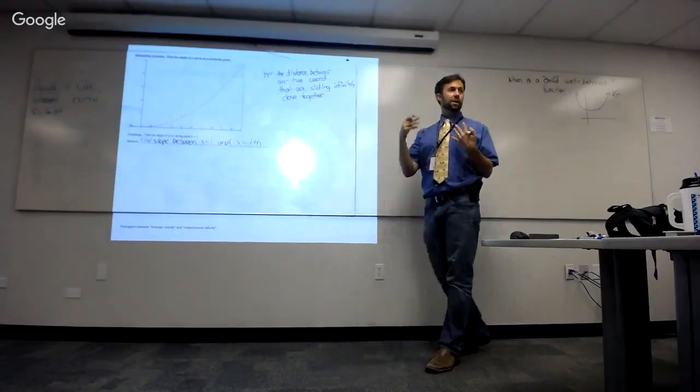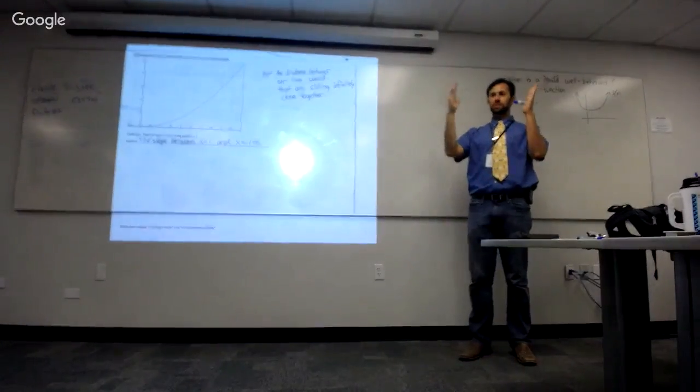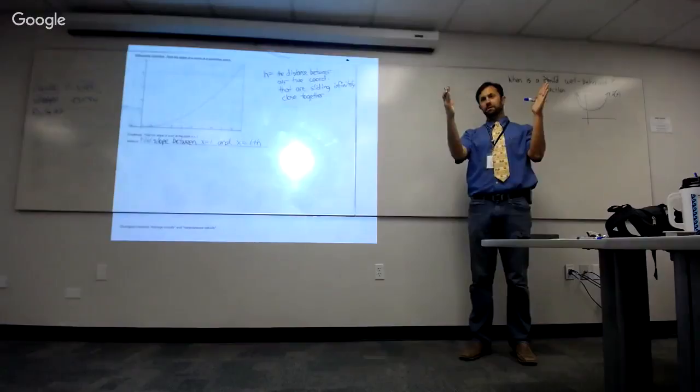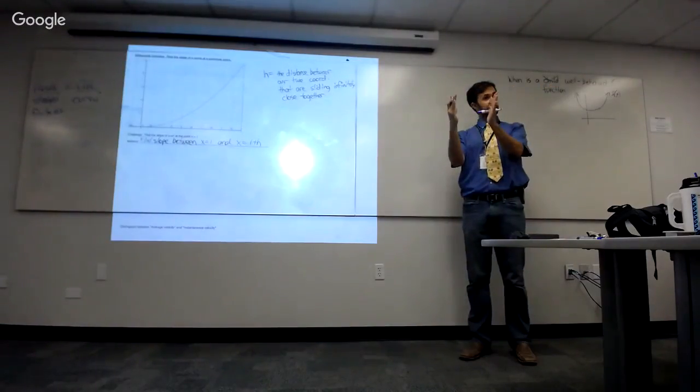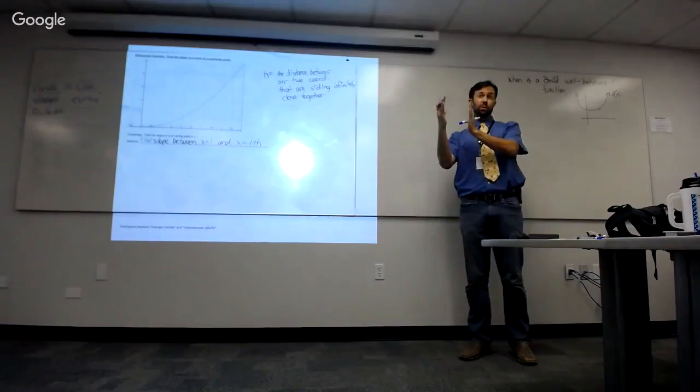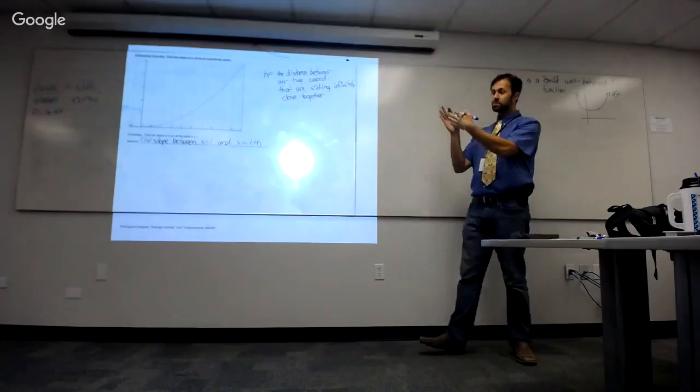Okay, so like in the problem that we just did, we did the slope between the point 1 and 4, so h would be 3. And then we did the slope between 1 and 3, so h would be 2. And then we did the slope between 1 and 2, and h would be 1. Then we did the slope between 1 and 1.5, so h would be 1/2. And h is always going to represent the distance between those 2 points.